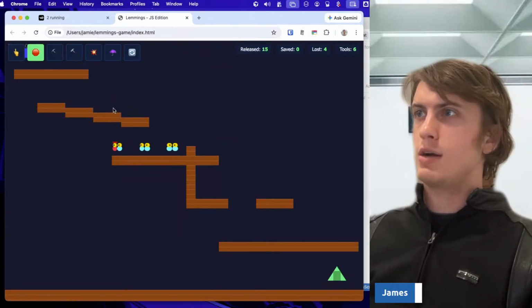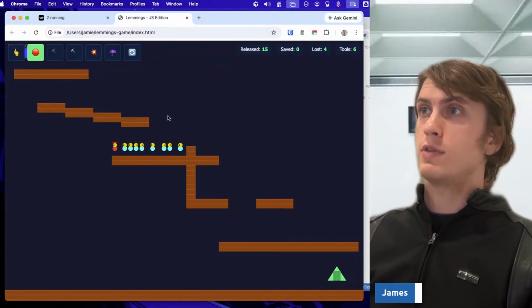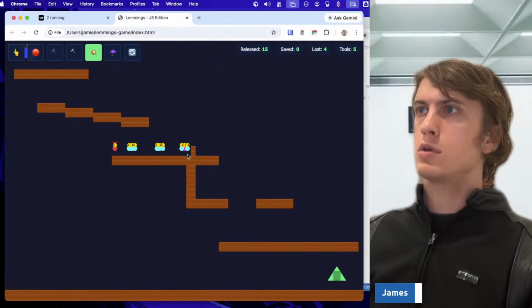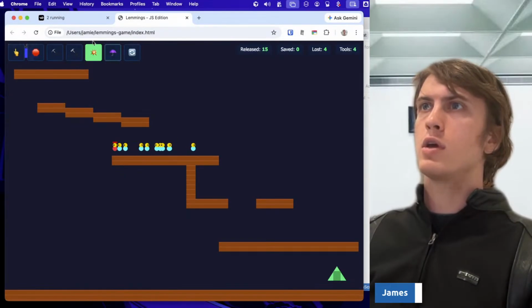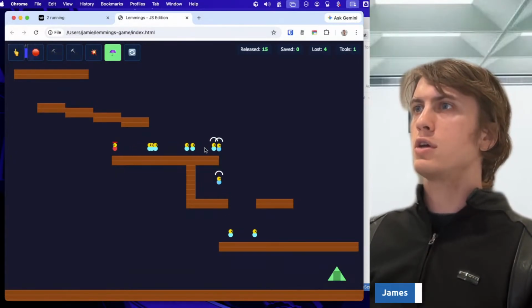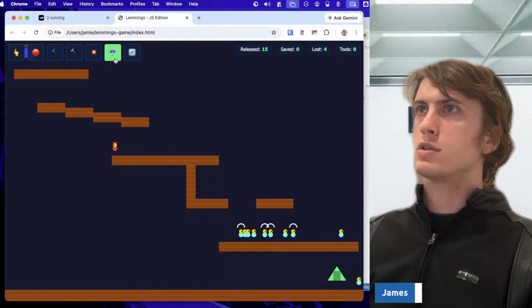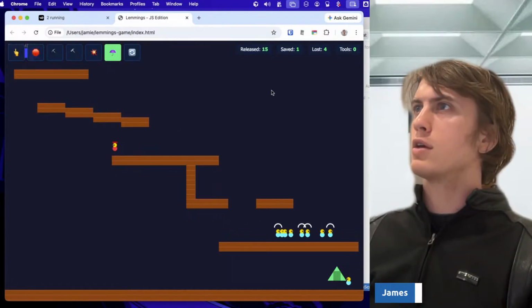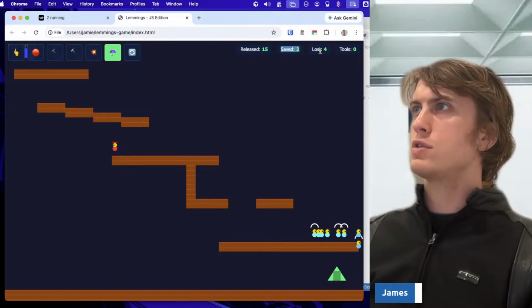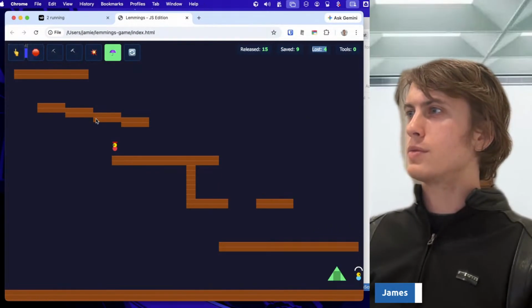So one way out of this would be, you have to be kind of fast in this game. Let's see this one. Oh, okay, so he can blow that up here, and now we need parachutes real fast. Oh, actually, because I put it on easy, they're not even dying. So this game might be easier than expected. Okay, so we released 15, we saved 2, we lost 4. That's cute.